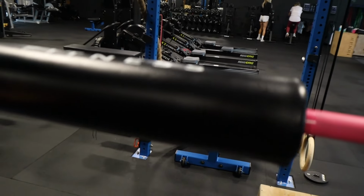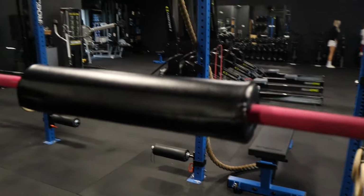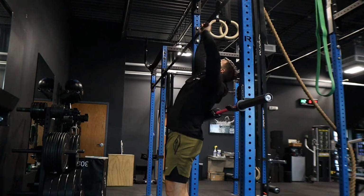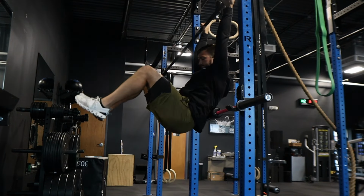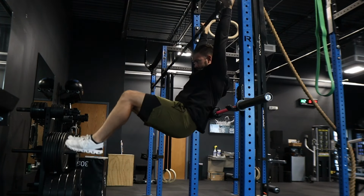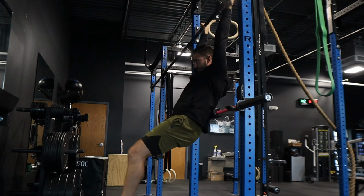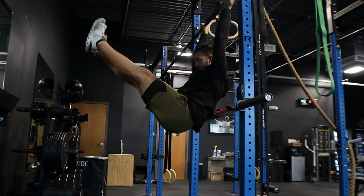So what you're going to do is you're going to take a bar, you can put a hip thrust pad over it or wrap up a mat over top of it so it's not just your bar on the back. And you want it about mid back to low back, not quite on that low back, and it's going to keep you out in front. It's going to keep you doing a really strict leg raise. Over time, you're going to be able to start to do 10 to 15 reps with your bent knees. You could start to straighten your legs out. You can start to slow the eccentric down. Or one thing that I like to do is I like to add a dumbbell between my feet.